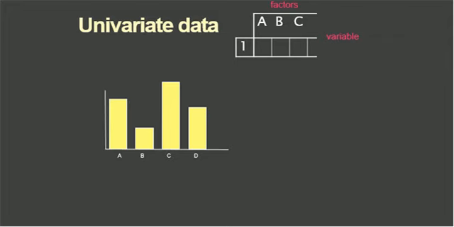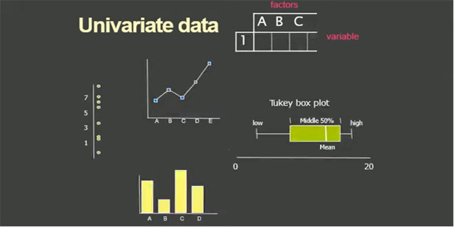Basically, univariate data will provide you an overview about a single variable which can have multiple dimensions. So when we talk about multiple columns or multiple dimensions, we will be talking about different factors like a, b, c, and one variable. That is called univariate data. If I plot it, it will look like this. We will just have a single variable providing us the different elements to plot anything. So univariate data is the very basic variable, and it is very easy to plot according to the data available.